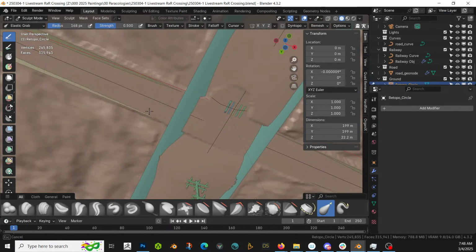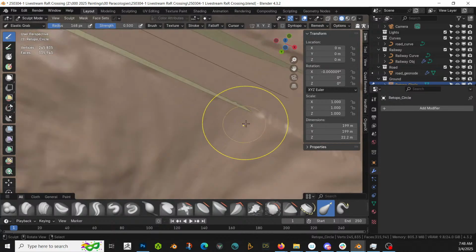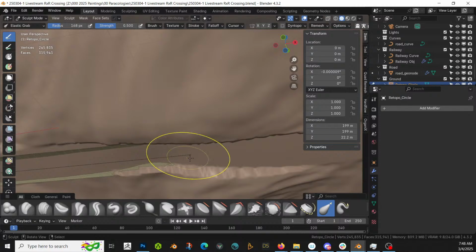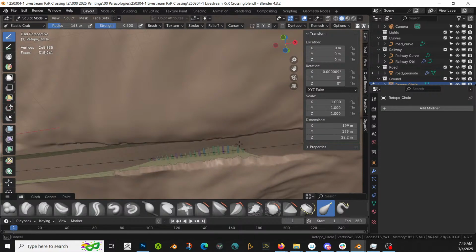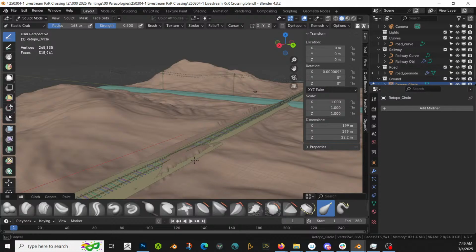And we're going to do the same here for the tracks. So the tracks are not sticking up. I'll have to fix some of that. Okay.